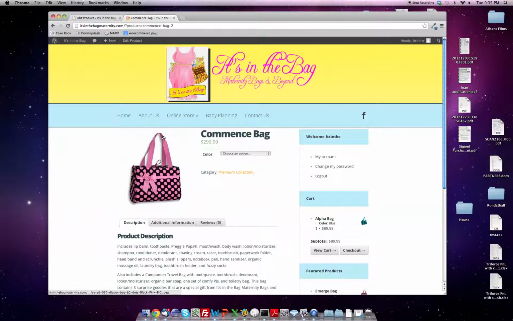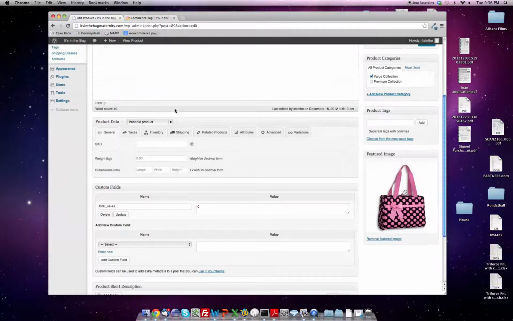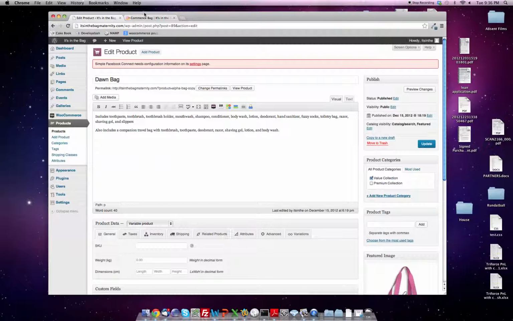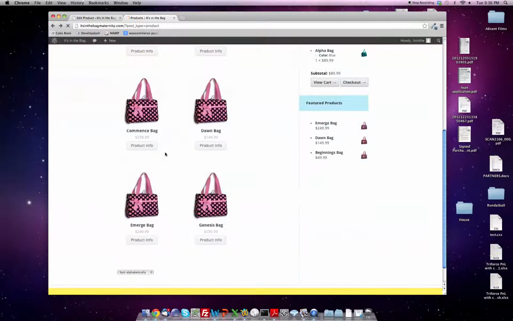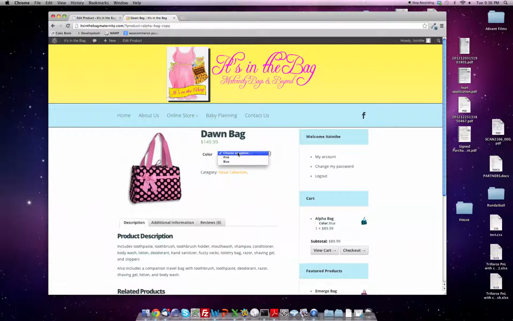Once we go into the product, actually this is the featured image again, but once we select the product, let's say we wanted blue, this product image is controlled by the product variations. You'll notice that we're at the Dawn bag here, and we have the ability to select a pink or blue bag.